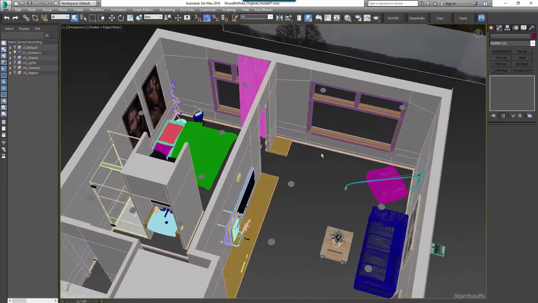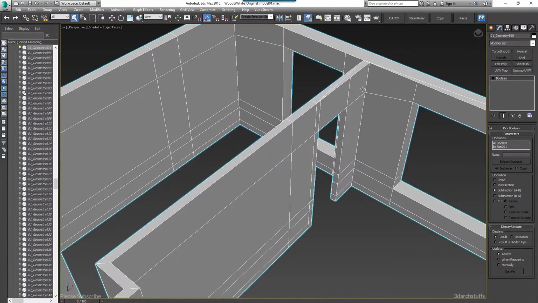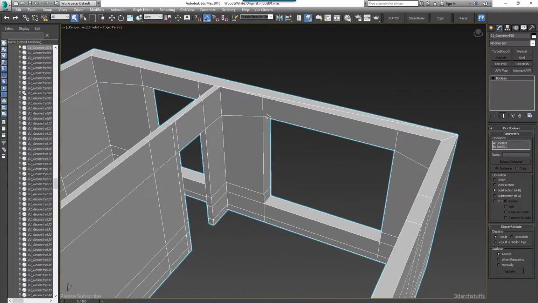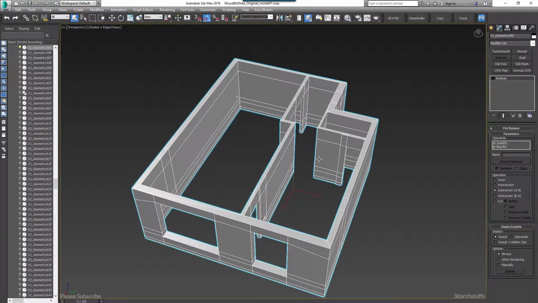Now I will show the last object to detach, so that you can clearly know what has to be done. I have selected the wall, and then I have used the Alt key, and this is a Boolean object, and if you unwrap this object, it will be a disaster.